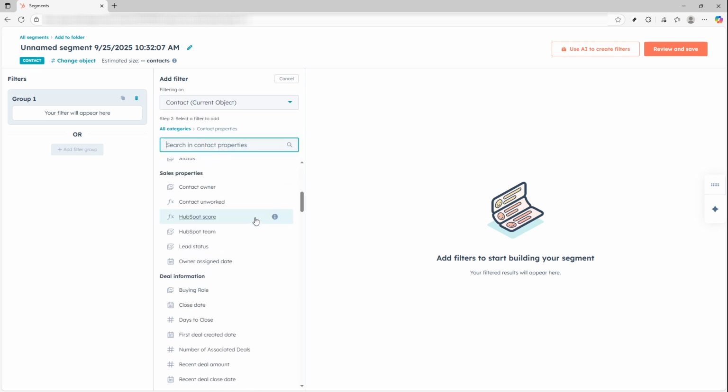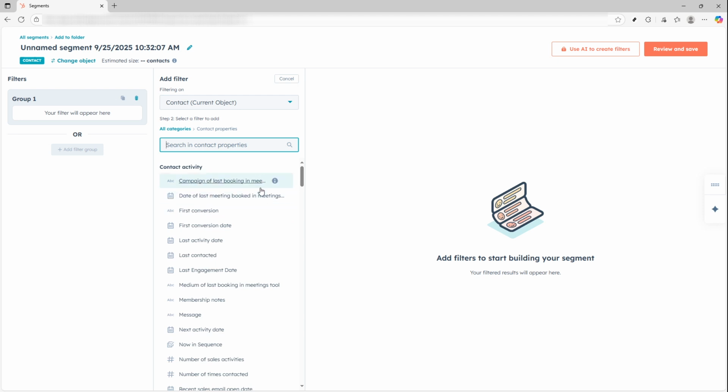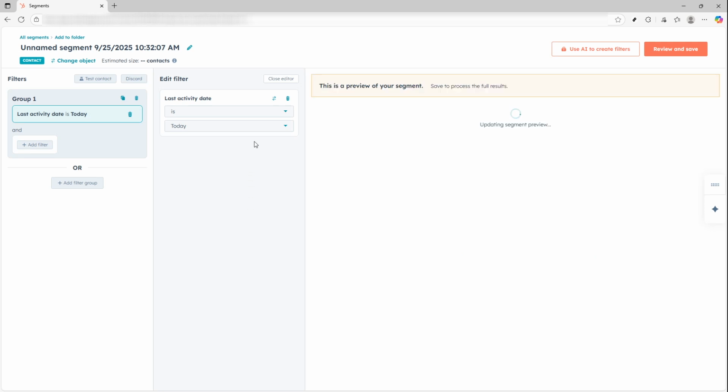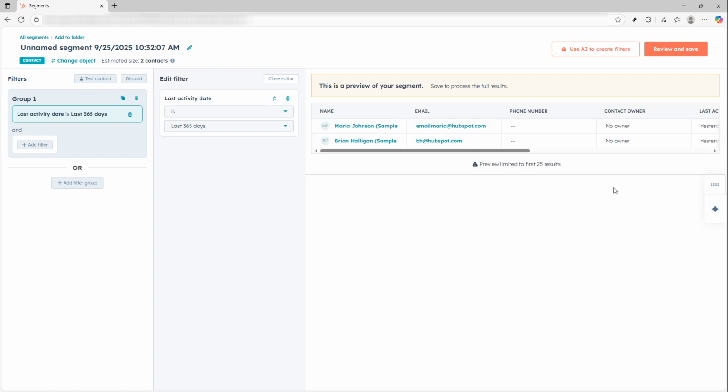These filters help you define the rules for which contacts should be included, such as demographic details, user behaviors, or engagement history. Think carefully about the criteria that are most important for your marketing campaigns or sales efforts. As you apply these filters, the segment will automatically update, reflecting the contacts that meet the conditions you've set. This dynamic updating means you can see in real time how many contacts fit your specified criteria, allowing you to tweak the filters until you get the desired list.